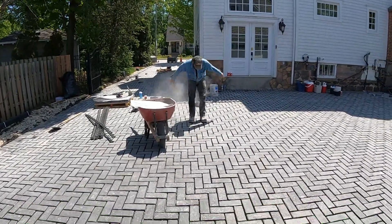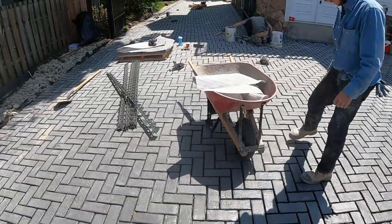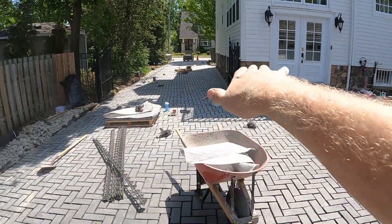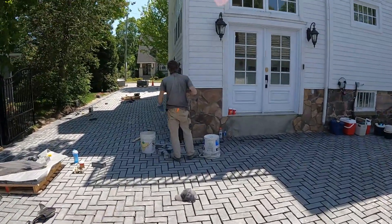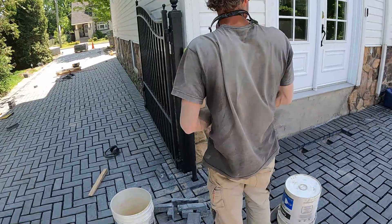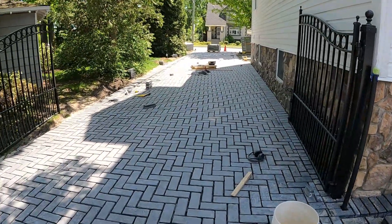A little dusty — what are you doing, cutting brick or something? Yeah, a little bit of brick to cut. Wow, you can really see the grade from this side, that nice pitch going away from the house. It looks a little different from here — it's deceiving, that's why we have transits. Yeah, a lot of cutting, man.